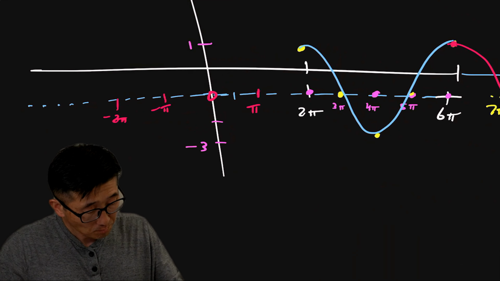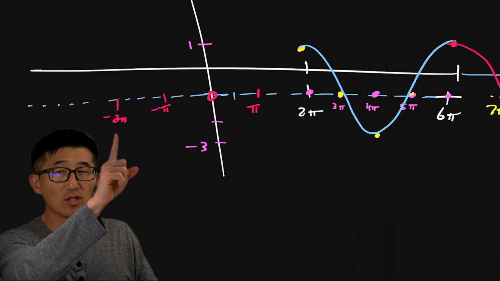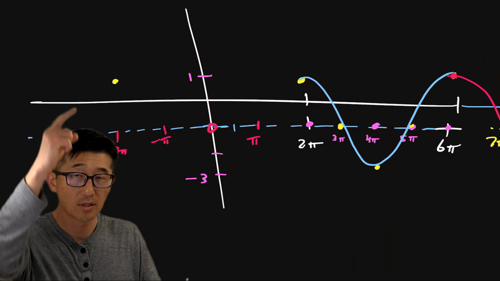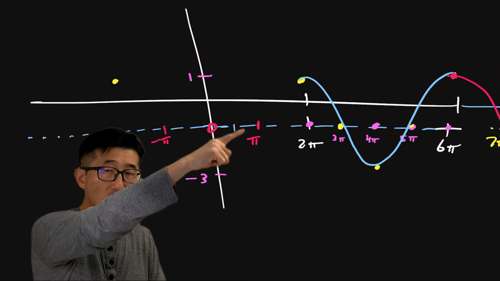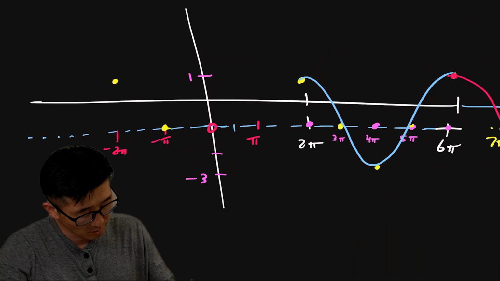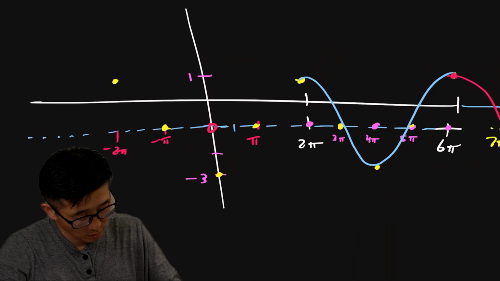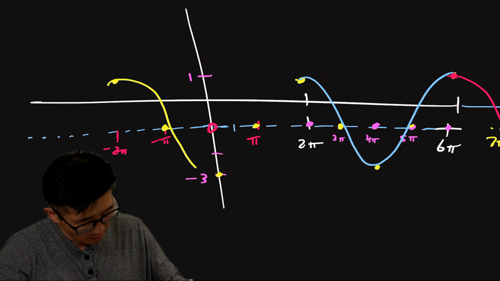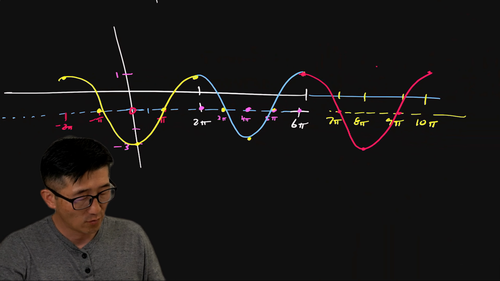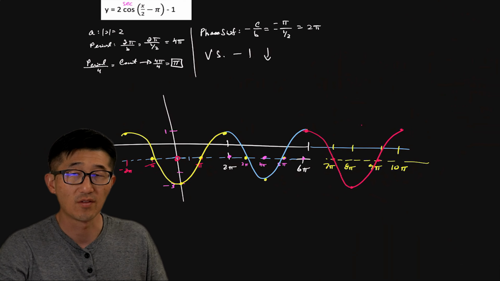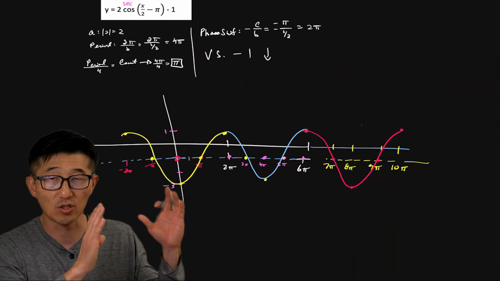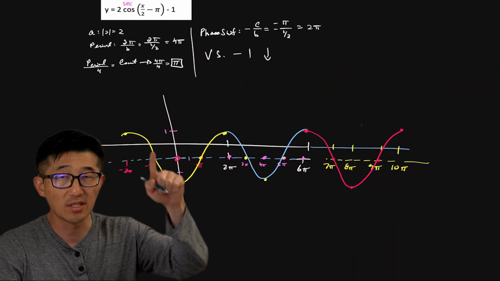Excuse me. And we can start here. This is our starting point. So we're going to start at the very top. Again, top, center, down, center, top. So that's top, middle, down, middle, top. So the graph will go like this. Okay, so now we have 3 full periods for a cosine graph. Now, if your teacher wants you to graph a secant graph, what you want to do is basically do all of this, and draw this in a dotted line.